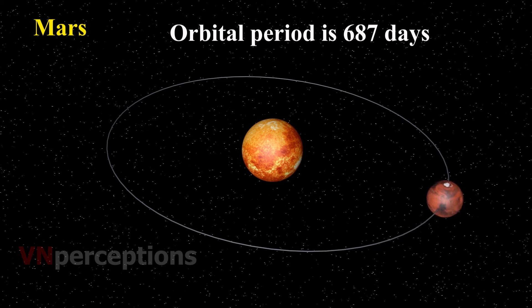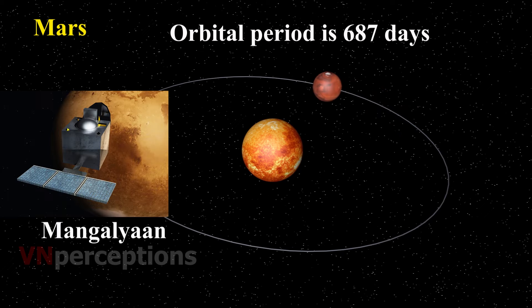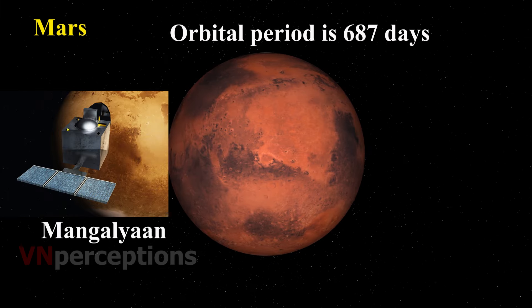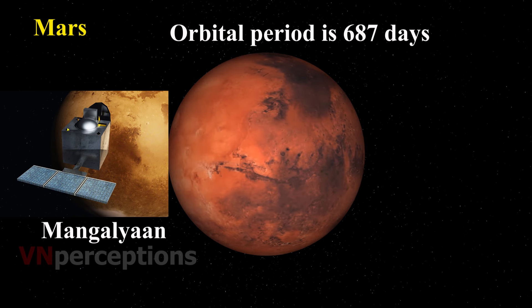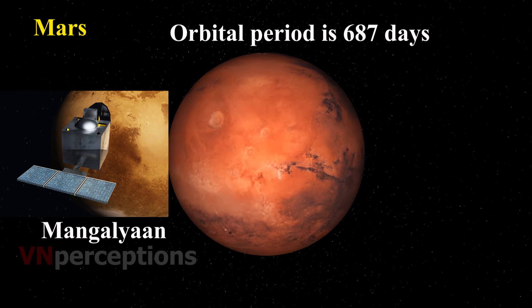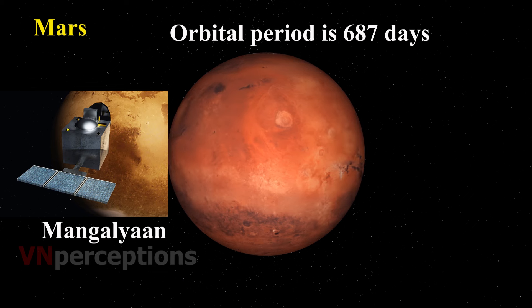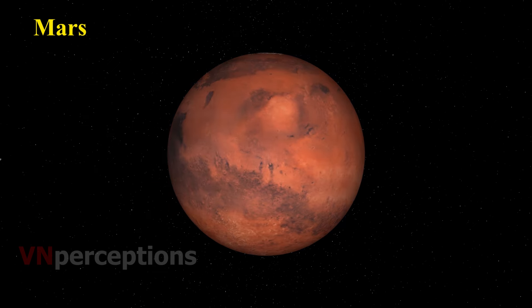Indian Space Research Organization launched India's first Mars orbiter mission, that is Mangalyaan, on November 5th, 2013. It was successfully placed into an orbit of Mars on September 24, 2014. With this, India became the first country in the world to do so in its first attempt.